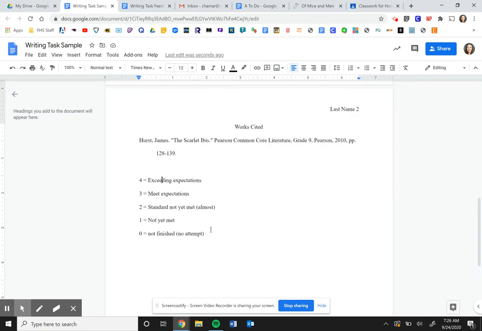And remember, my grading scale is a little bit different. Check my syllabus for that, because you'll notice that a 2 doesn't equal an F. Go into my grading scale and syllabus and check that out, because a 2 means you're almost there. It doesn't equal an F in the gradebook. And a 3 doesn't automatically equal a C in the gradebook. So go check that out if you're curious. There's no reason you should be ashamed or embarrassed about receiving a 3. That means you're exactly where you should be.